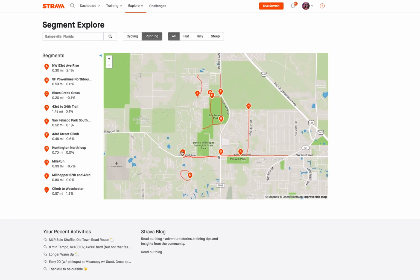And then you can find a couple segments. Maybe you want to go for something like half a mile or a longer one, like we have segment D here, that's 1.48. Or you can also create your own segment. And when you create a new segment, it'll automatically populate a leaderboard based on everyone that has run that segment already, including yourself, which is pretty cool.